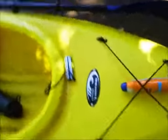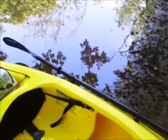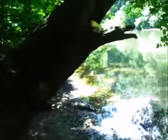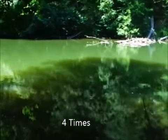This kayak is a cheap kayak I got. It was $180 at one of them, like TJ Maxx or something like that. One of them discount stores, whatever you want to call them. And it's done alright. I've only had it out a couple times. Last week when I was out, I didn't do a video.